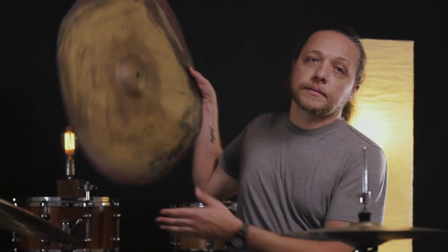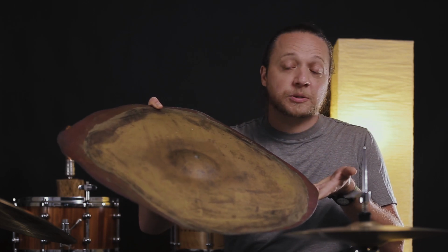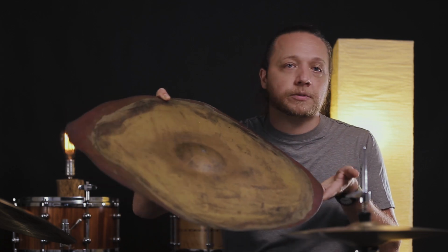And lastly, this guy. It's going to be featured in a lot of videos. There's not a whole lot to say about it, except that this is what a cymbal looks like right after it's been pressed and then a bell mashed into it when the metal was still hot. Every cymbal that you've ever had was made from something like this.